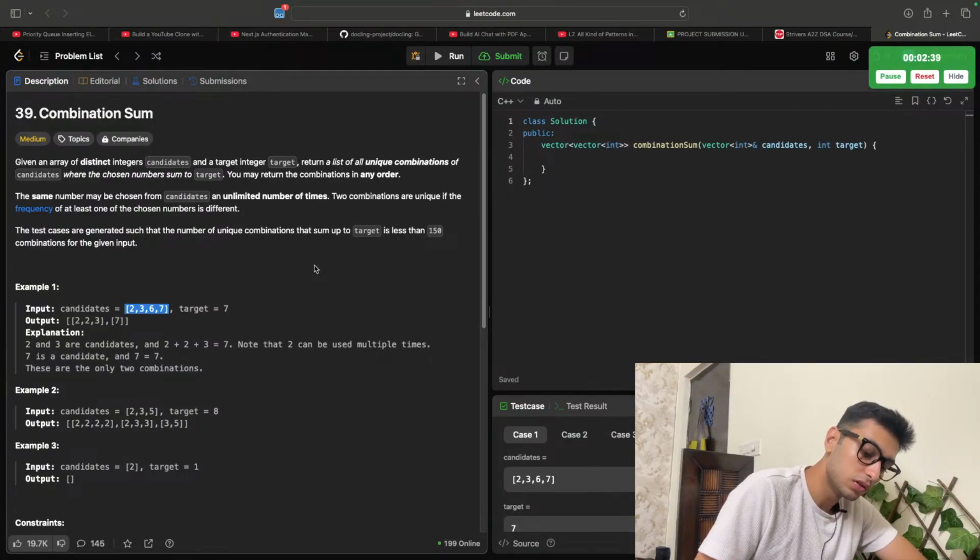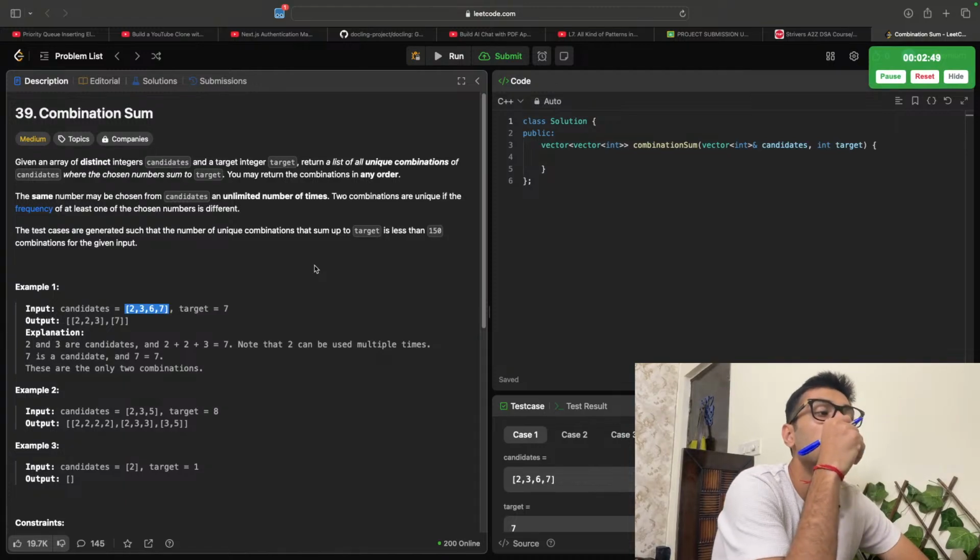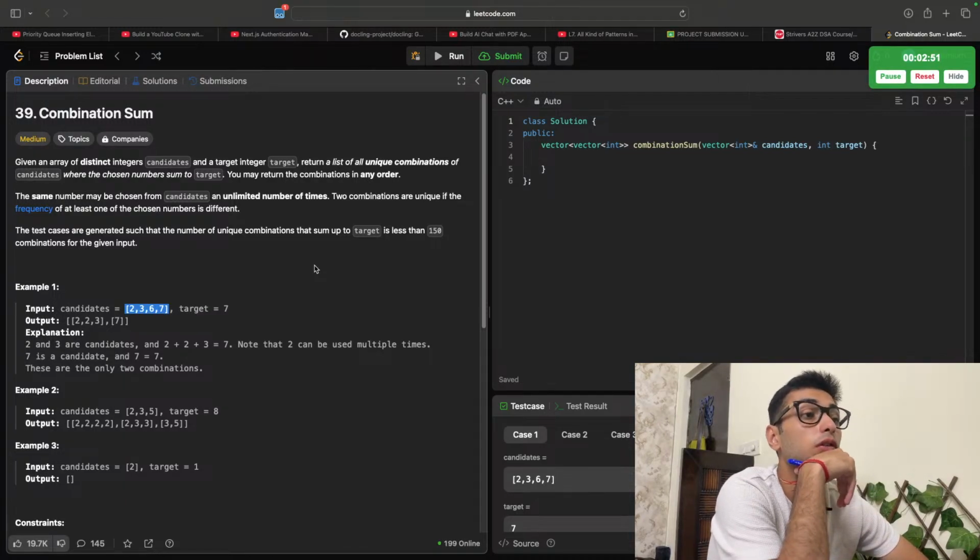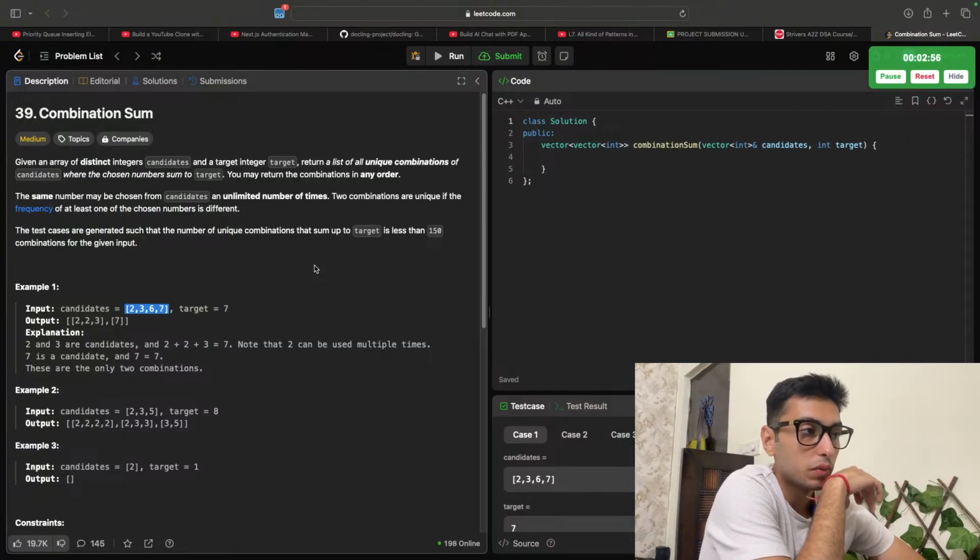We need to return a list of all the unique combinations of candidates that sum to target. We can return the combinations in any order, so that's nice. The same number may be chosen from candidates an unlimited number of times. Two combinations are unique if the frequency of at least one of the chosen numbers is different.